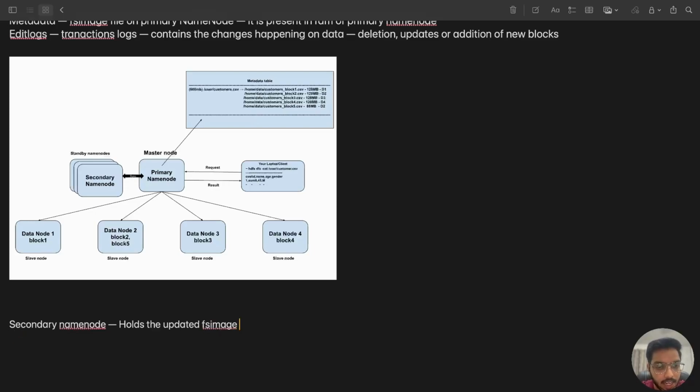It is doing it with the help of checkpointing. Checkpointing is a process of updating the fs image with the new changes. So where are the new changes? We have them in the edit logs.